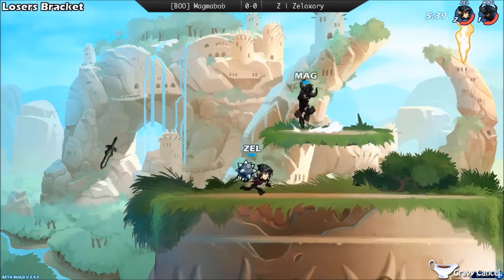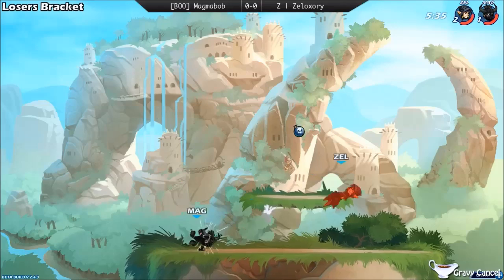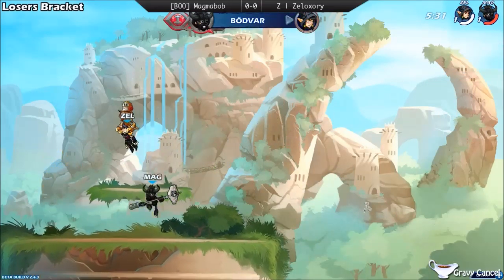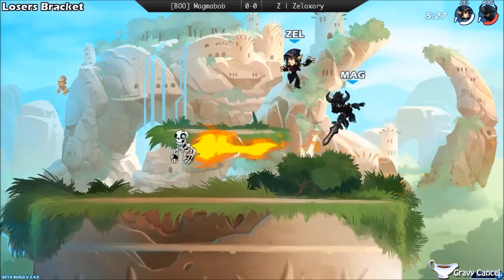Got the disco ball, he lands it. He's got the spike ball, goes to recovery. Magmabob's trying to end it. He can't find a weapon, but there's the side air. Kills Ember off the side of the map, but he's in the red. He's going to need an insane string of signature lands to be able to kill this Ember off before losing his own.